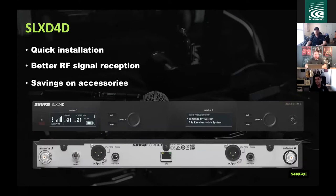So as you can see, it puts two channels in a single rack mount, does that internal antenna combining, gives you your individual outputs, pretty much a dual unit, just like a lot of the other Shure options there. But this does allow a little bit less power supplies and things on the rack if you are looking at multiple channels there.